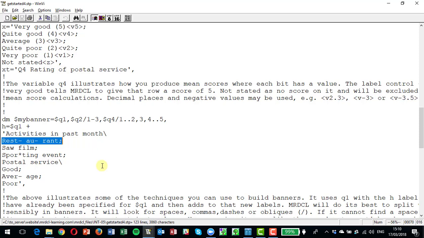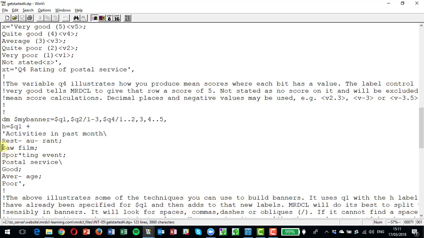But I want it to sort of break up more phonetically, so I've actually given it a place to split. And MRDCL looks for gaps or dashes as a way to split words up. And so I'm almost inviting it to say, well, can you break it up with rest on the first line with a hyphen, A on the next line with a hyphen, and RANT on the next line.